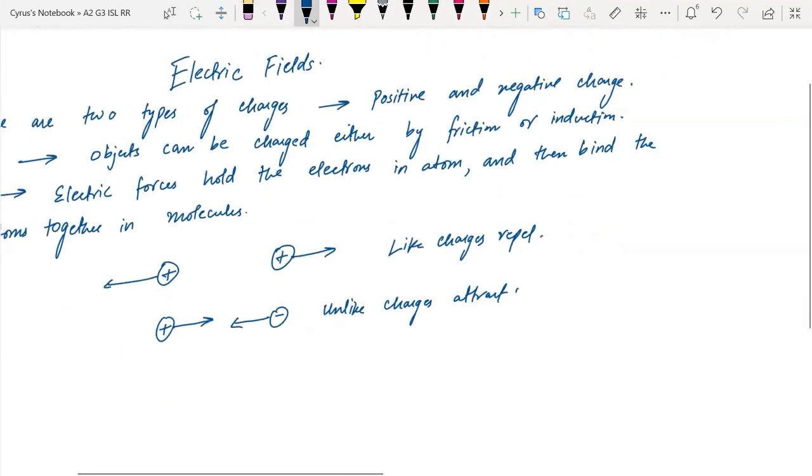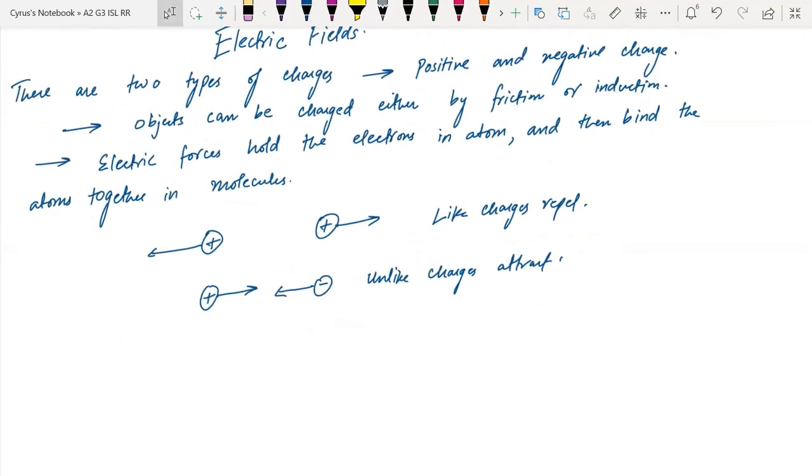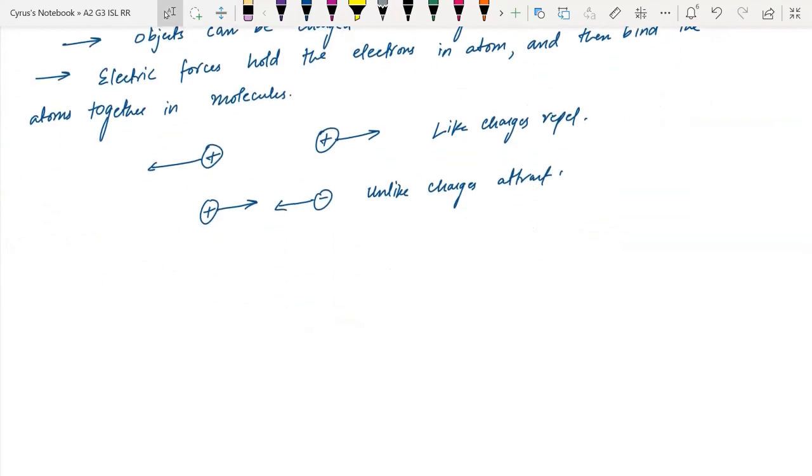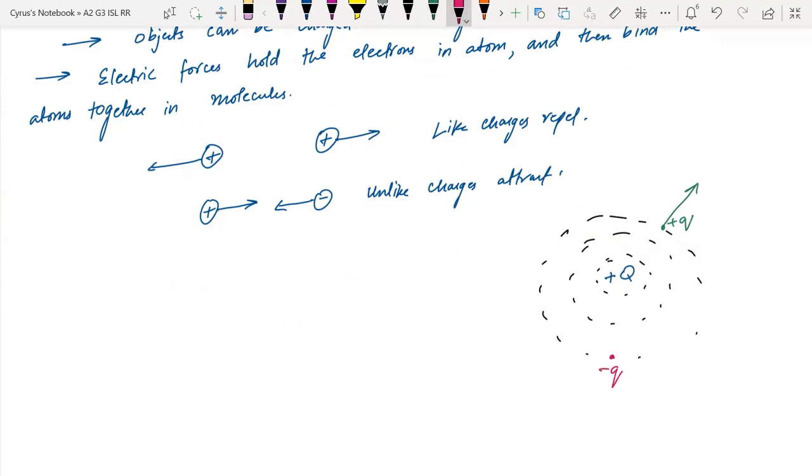हर चार्ज की अपनी एक फील्ड ऑफ फोर्स होती है, ठीक है? For example, I have a charge here which is a point charge plus q. It will have an electric field surrounding it, right? उसकी विसिनिटी में कोई भी चार्ज आएगा, for example एक positive test charge आ जाता है यहाँ पे, it will experience a force and it will get repelled. Similarly, we have a negative charge here. This negative charge is going to get attracted.